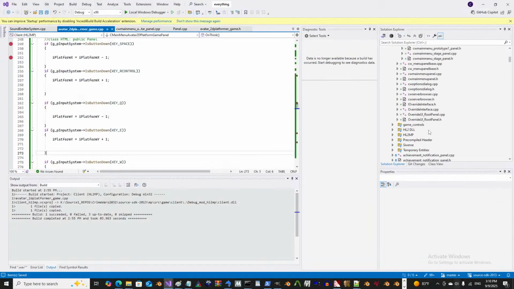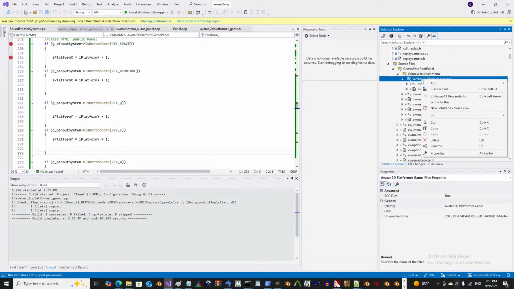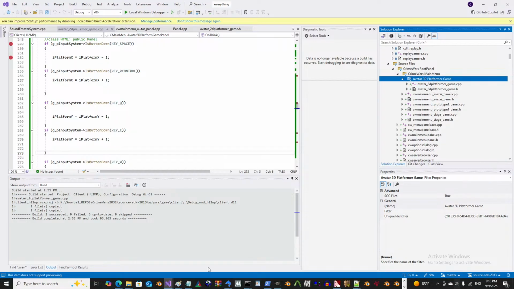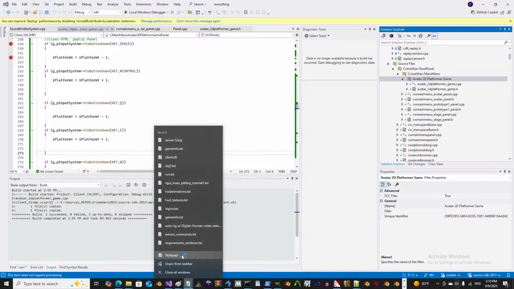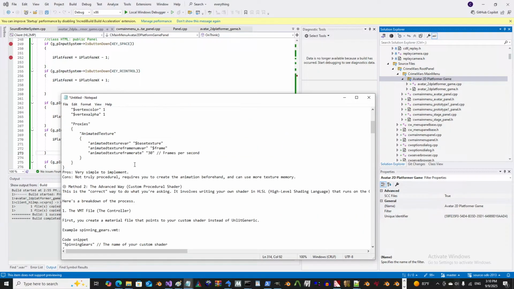I wonder if you could add text files in these VPC projects. It's so garbage. Alright, let me just do this. It's not the thing I want to do, but whatever.